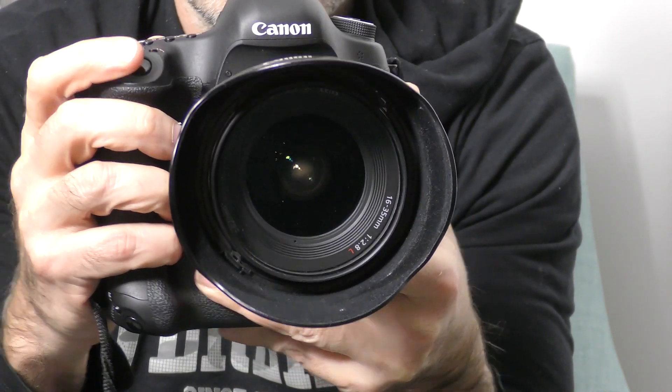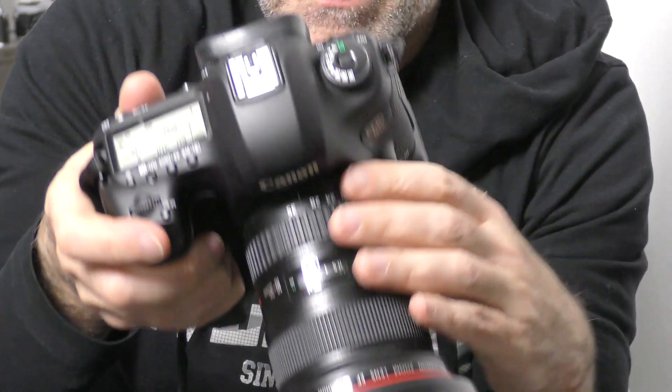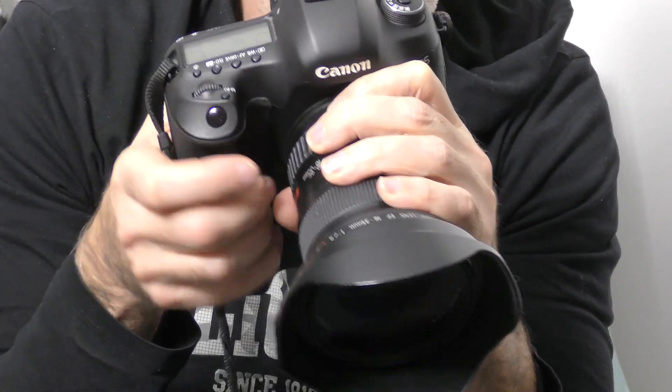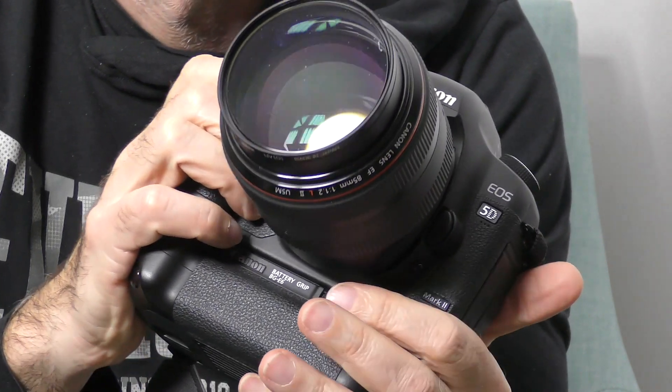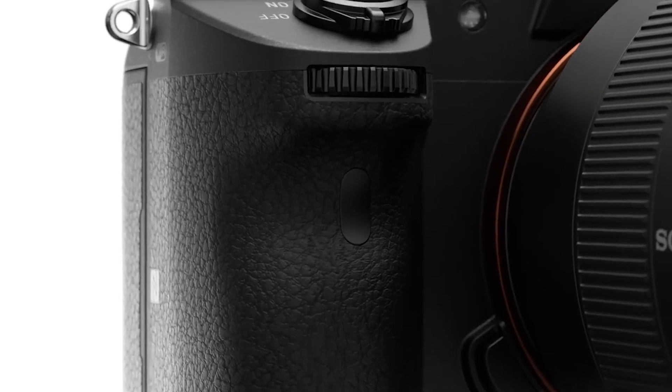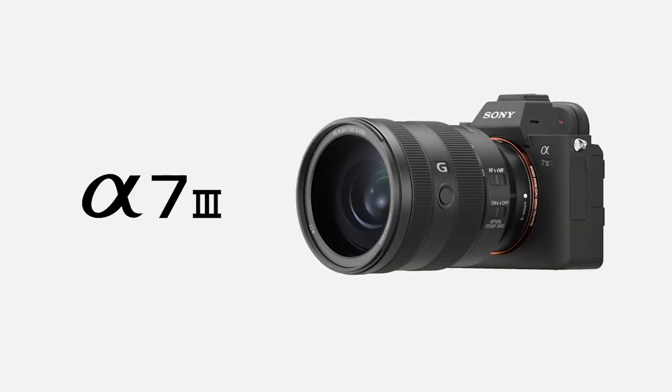I've been shooting with Canon DSLRs for the past 10 years or so, and I've been very accustomed to the full frame capabilities, the Canon glass, and the ergonomics that come with these larger DSLR cameras. On the positive side, they're very solid, sturdy, and reliable, delivering perhaps the best results available today. But this paradigm is being challenged by continual improvements in micro four-thirds cameras from manufacturers such as Olympus, and the Sony compact mirrorless cameras such as the a7 and a9 are really giving DSLRs a run for their money.